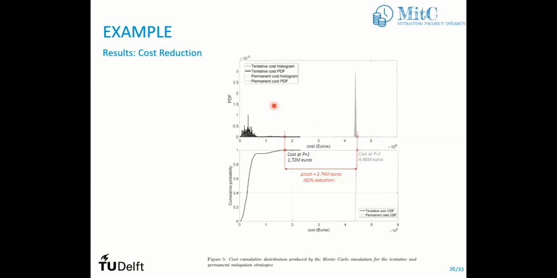And if we want to look at the actual cost reduction, then just in short, without going into details, if you use a mitigation controller, then you are paying 1.72 million euros, in our case, of course. If you are not using a mitigation controller, you are paying 4.46 million euros, and that's a reduction of 62% of cost. That's really huge, just by using the mitigation controller, by making things more optimized. So that proves to you that the mitigation controller is quite effective, and of course you are going to see that in your own implementation later on.